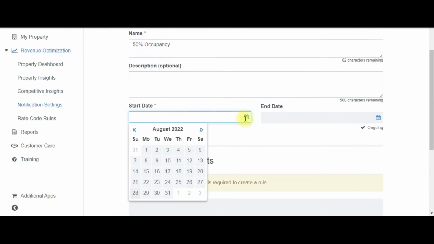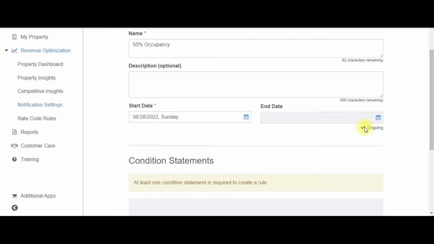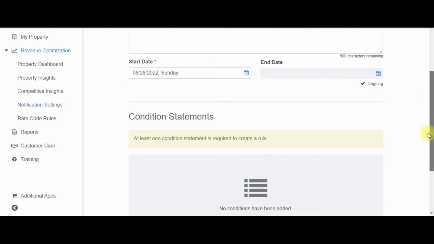And the start date, I'm just going to pick today's date, which is the 28th of August, and then I'm going to let this go ongoing. I'm not going to pick an end date for this notification. I want to get notified. I don't want to ever have to remember to reset this or extend this, so I'm just going to pick it as an ongoing notification.